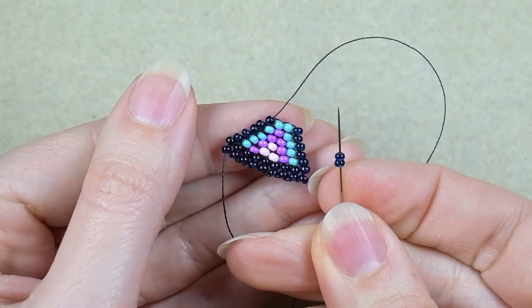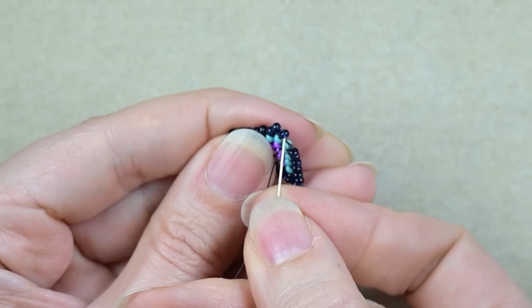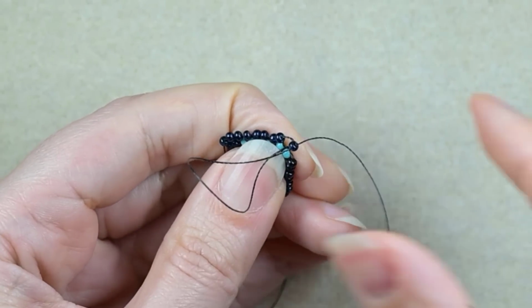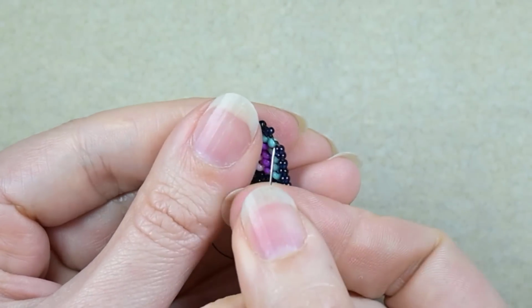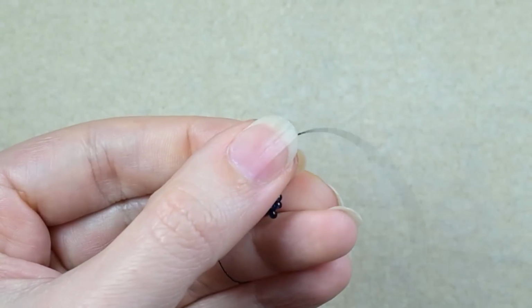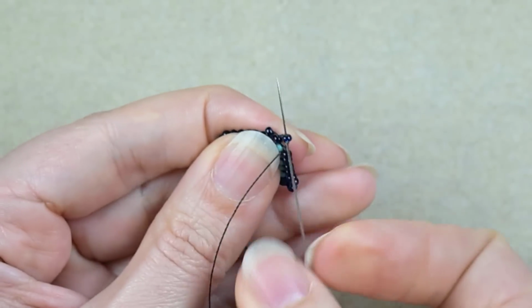At this step guys, I'm going to add first 2 blue beads and go under the second thread bridge. I have only 3 thread bridges here, but I'm using the central one, which is the second between the 2 turquoise beads, and then I'm reinforcing. And I take 1 more blue bead.